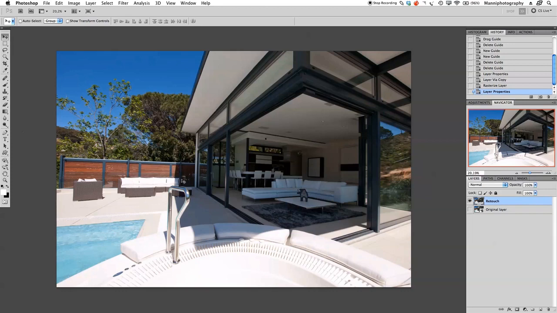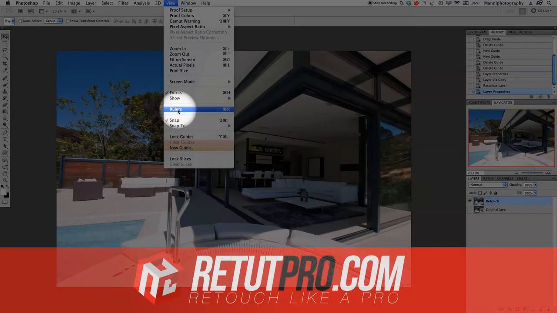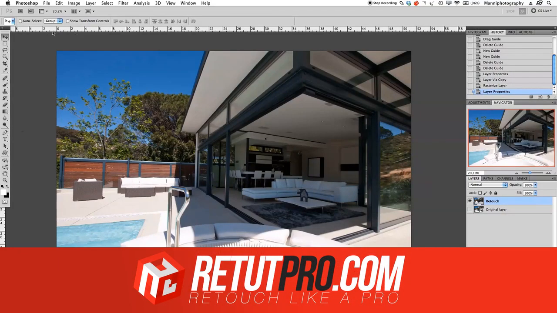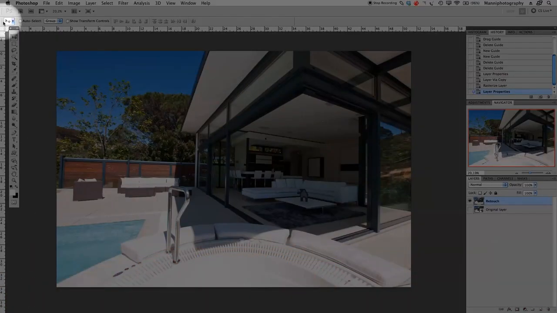Okay, back onto our retouch layer, and the first step that we're actually going to do before we even start with this, I want to create some help lines again. So I need to pull down some lines and from the side as well, but at the moment I don't really have any rulers here, so I need to first get some rulers. Okay, so I'm going to go over to view and enable rulers. So select that, and as you guys can see now, I've got some rulers at the top, and also if I move this toolbar here, I've also got a ruler on the side.